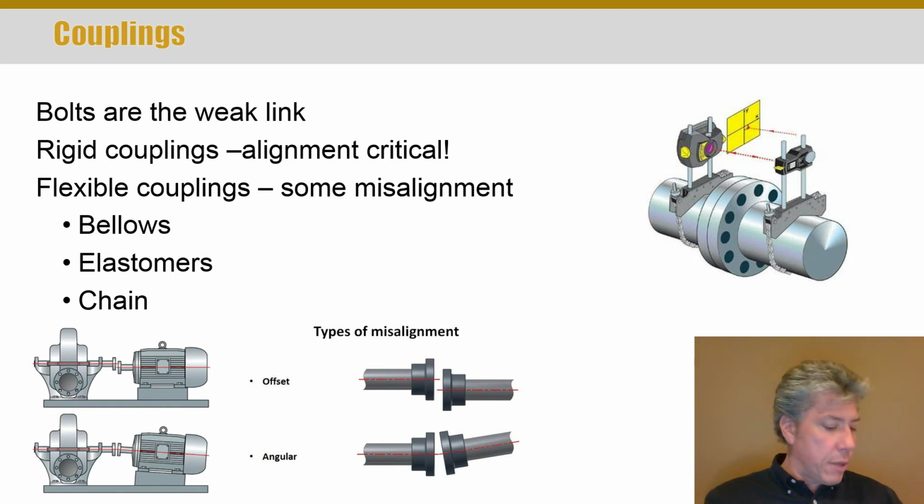On page 439 at the bottom, you'll see a bellows coupling, and it's just what it sounds like: thin corrugated metal, essentially, that as you turn it can flex and accept some misalignment, both angular and offset. There's also elastomers, so many different designs with rubber essentially for transmitting power. There's a chain type where essentially you have a double row set of chain and two sprockets, one on each shaft. Because of the play between the sprocket teeth and the links, and enough play in the chain, you can have some misalignment, both offset and angular. Now, more angular misalignment with the chain coupling.